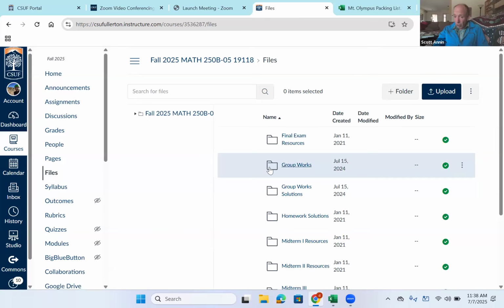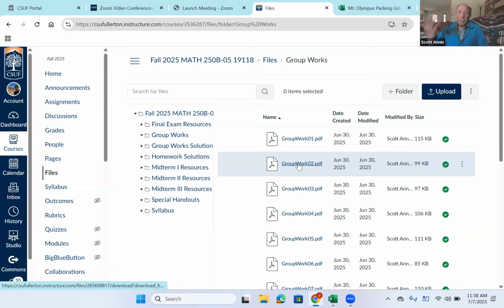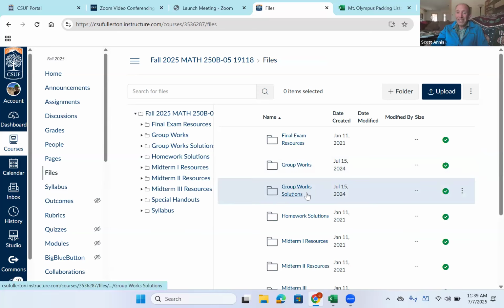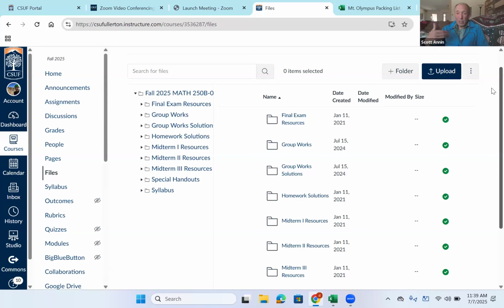Sometimes in class we will do group work activities. So there'll be several of these. These will not be graded. This will not be part of your grade, but we will spend some class time doing these. And because I think they're pretty useful, I decided to put them in Canvas so that you can refer back to them and practice them again, even after we've finished doing it as a class activity. I also have all of the solutions to all of the group works here. So you won't have to worry about ever having the solutions to that. In fact, I always publish solutions to everything that I ask you to do throughout the semester.